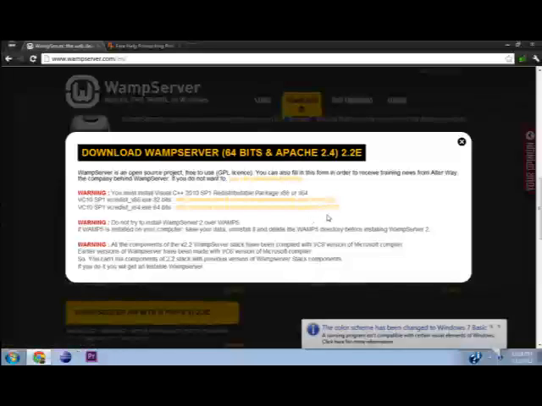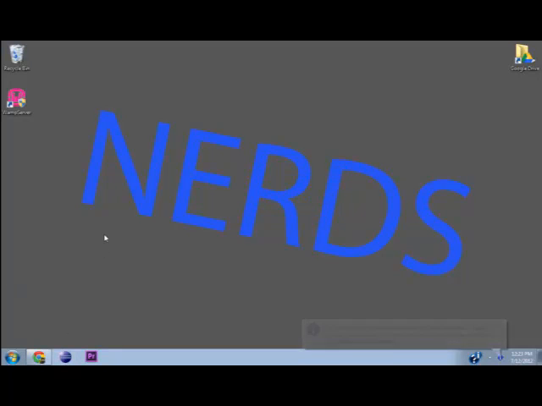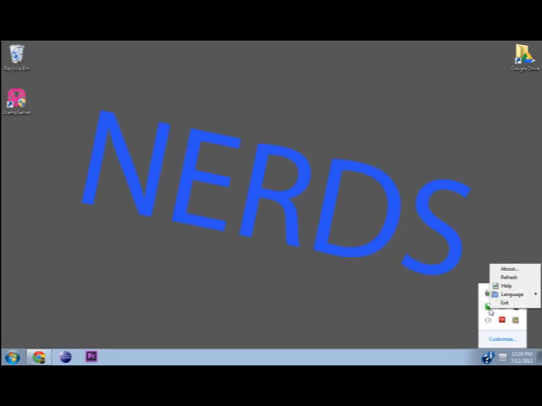Really simple. Just next, I agree. Just stuff like that. So after you've done that, I set up an option to make a desktop shortcut. You don't have to, but I did. So just go ahead and double click on it, and just give it permission to run. Also on the installer, it might have said something about allowing it to run on your network. You just want it to run on your private network. That's all you need. So now you can see that our server is offline. So you want to left click on it and put online.